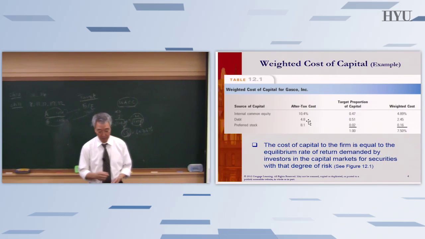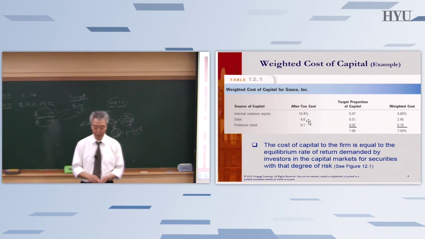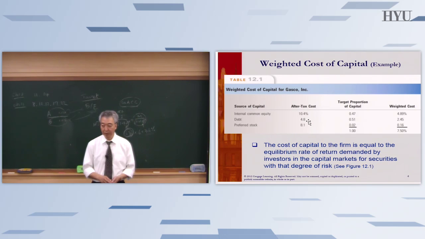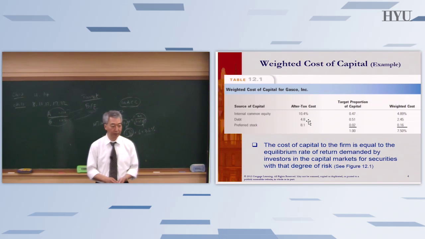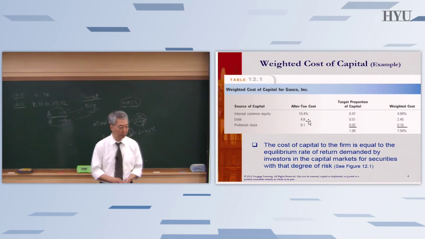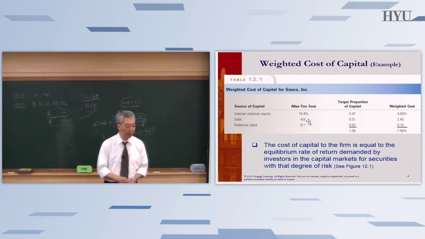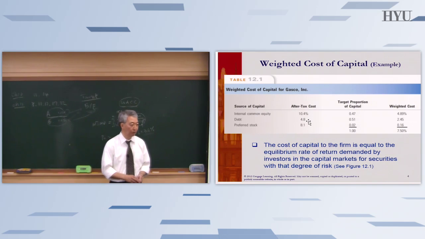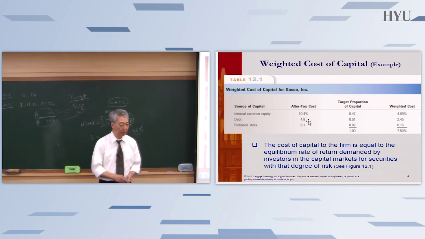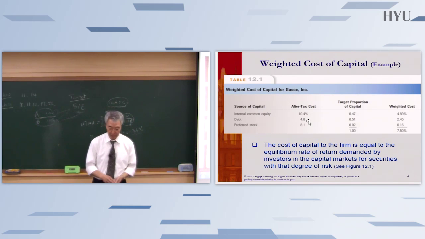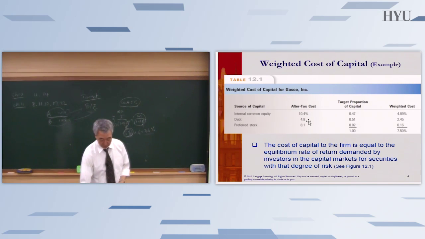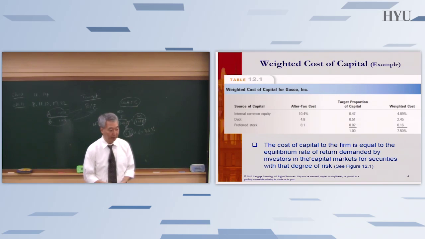So if this was the equilibrium rate, 4.8%, what that means is if you offered any lower than that, suppose you offered 4.5%, then probably you couldn't sell all the bonds that you offered. And that means you were not able to raise $300 million, right? That's the idea. So this is the equilibrium rate, or market clearing rate.